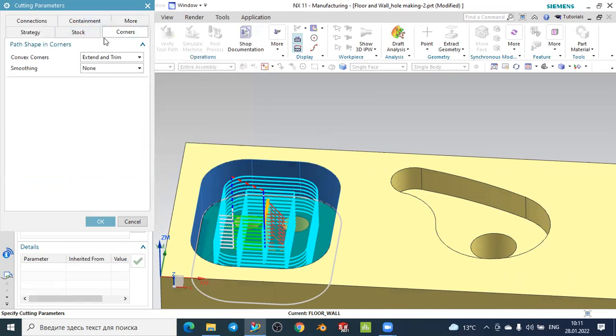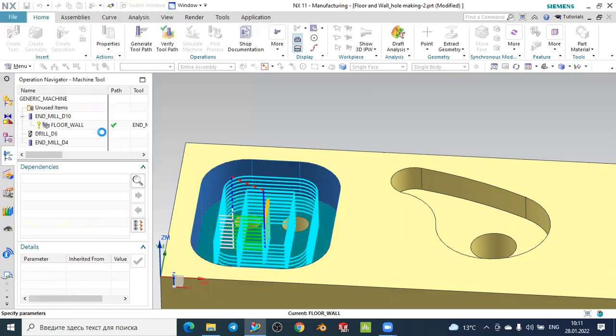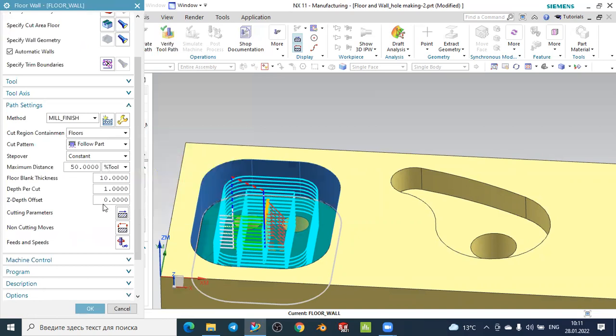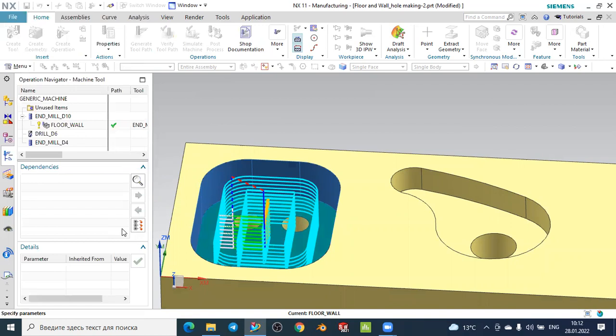In most cases for pocket milling, keep all these parameters by default, as they exist. So let's press OK, not change it. Also the non-cutting parameters, keep what the system is giving as the option.